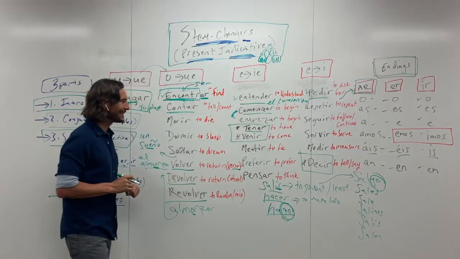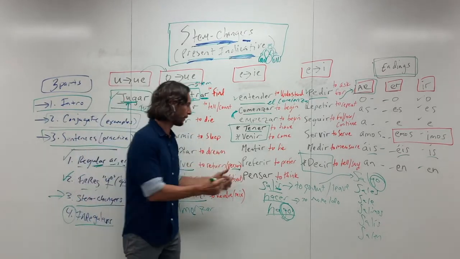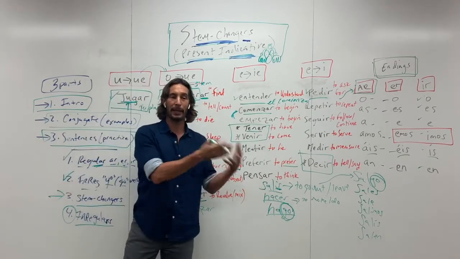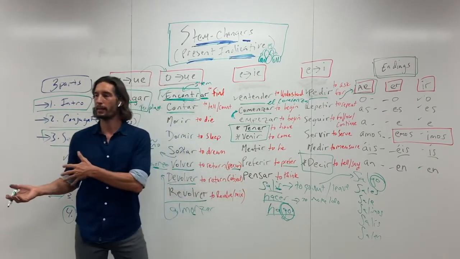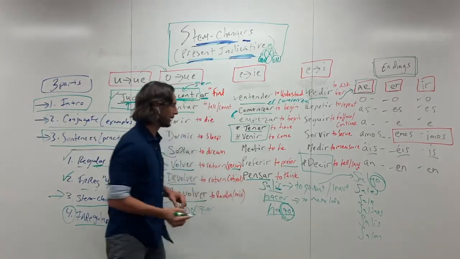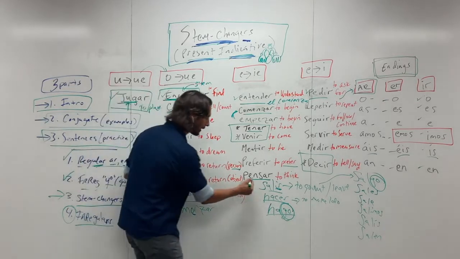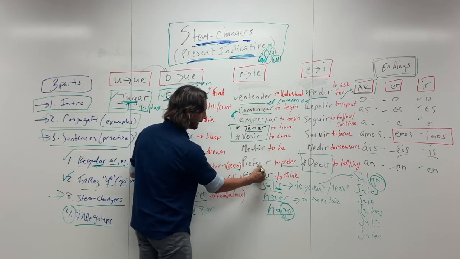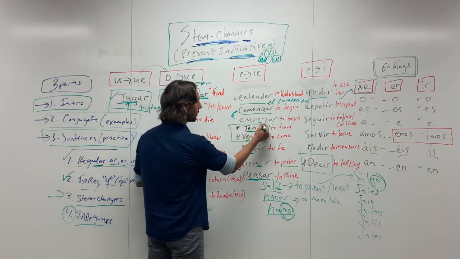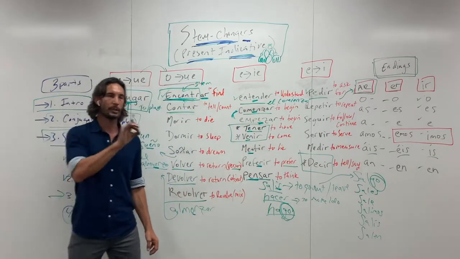So mentir means to lie. Preferir means to prefer. That's a cognate. It means in Spanish what it looks like and means in English. So we call that a cognate. Pensar means to think, right? And so again, that's an E to IE stem change. So all the action is happening in here, and here, and here, right here, the stem, of course. And I'm highlighting that for fun, right? Just so you can see which letter changes.